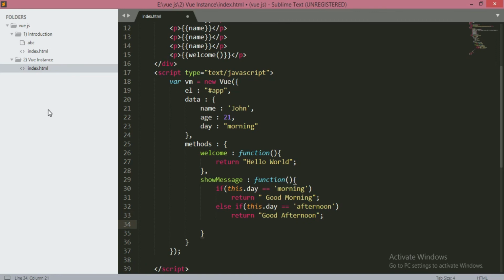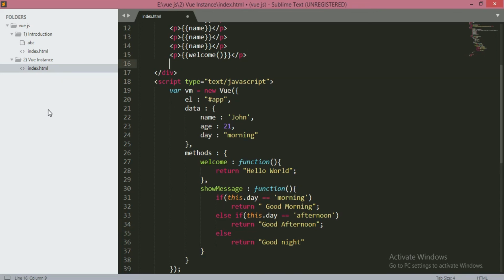And if it's neither morning nor afternoon, then we will use an else statement to return good night. Now let's call this method within our paragraph. So within our string interpolation, we call showMessage and then provide the parentheses. Now let's see in the browser.